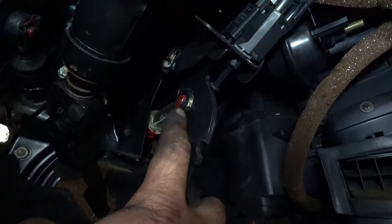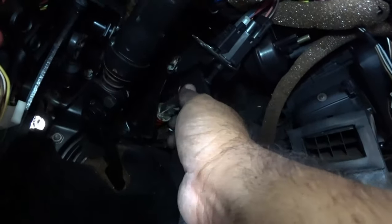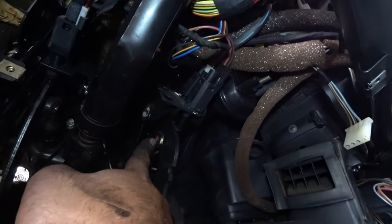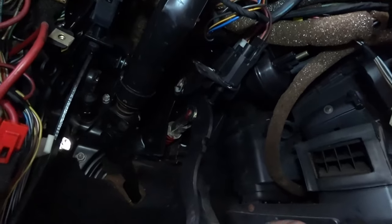Alright, so once you get those three bolts off, the next step is getting this guy off right here. Pretty much you're going to need a flathead and kind of bend it a little bit, and it should slide right out. This whole thing is locked together by this little piece of metal right here. So you gotta pull this clip out so that slides out, and then you can pop out the rest of the bracket.